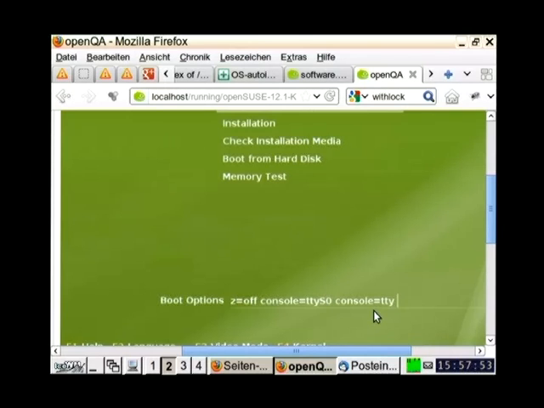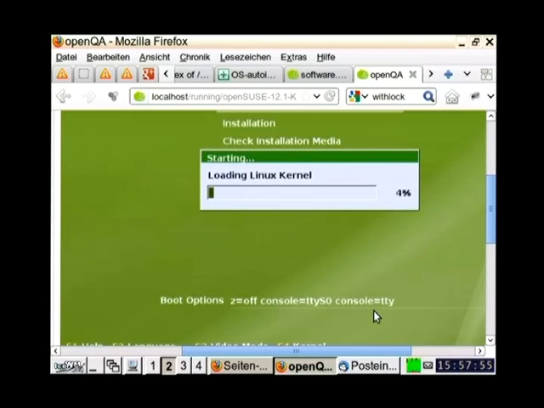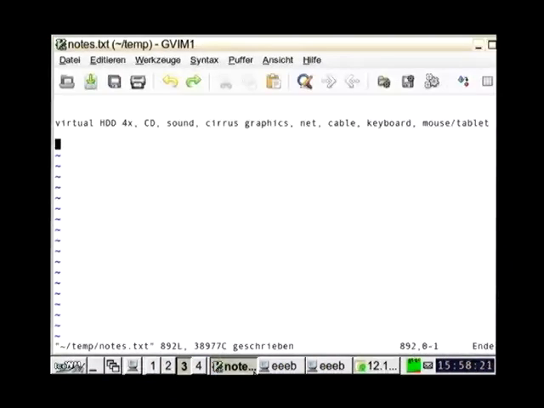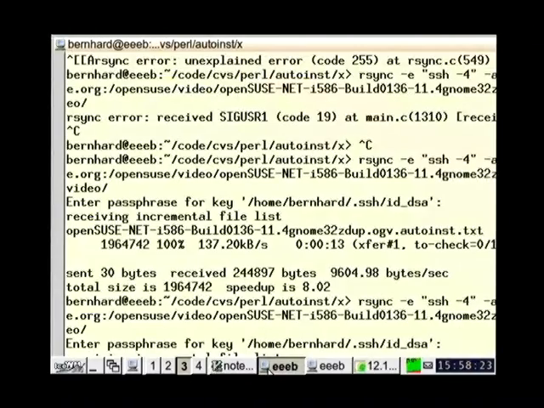And at certain points, the test software looks for certain screen parts and waits until it sees that the system is booted, and then continues with further scripts. And of course, we also didn't only want to do it for OpenSUSE, but did it for a number of different operating systems. And this is structured in a nice way.